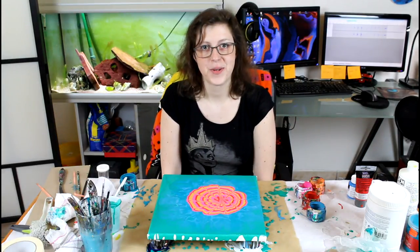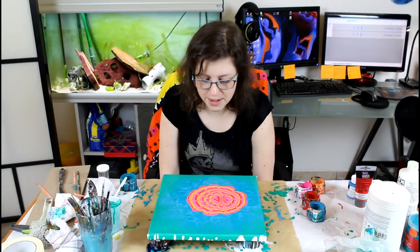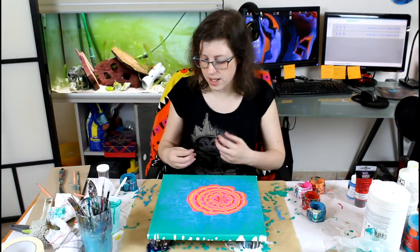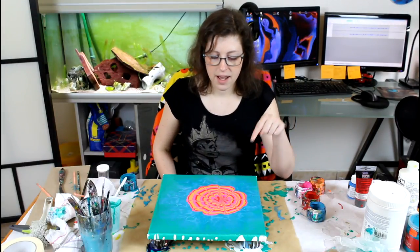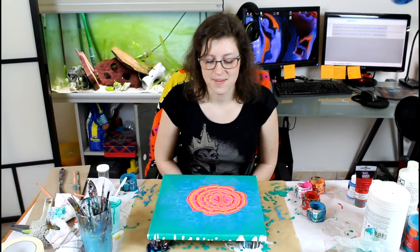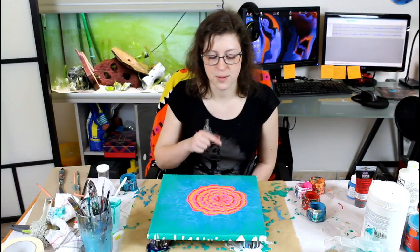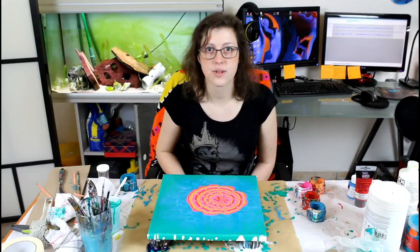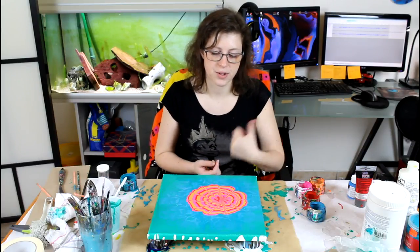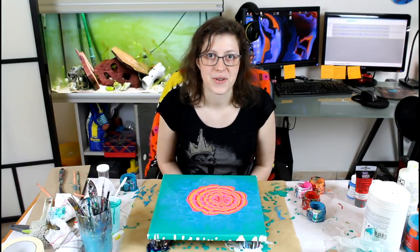And that's it for today. It was a simple, quick painting, but I think it's going to look very nice once dry, once the green darkens, and I think it's going to look very good under a black light as well. It's going to contrast under the black light as well because I chose warm colors against cold colors versus, well, the background versus the foreground, and I think it's going to be very, very cool.